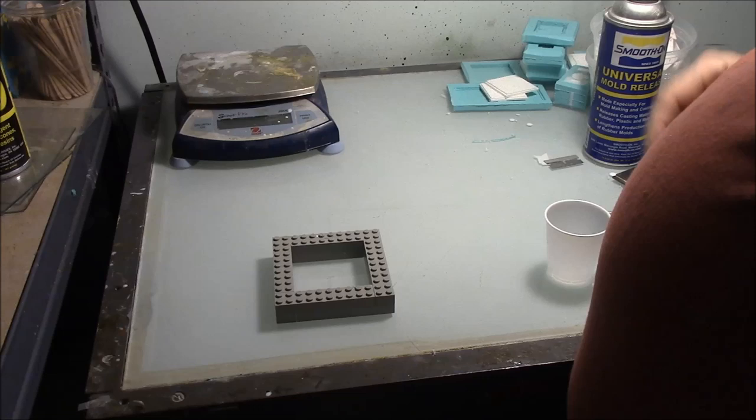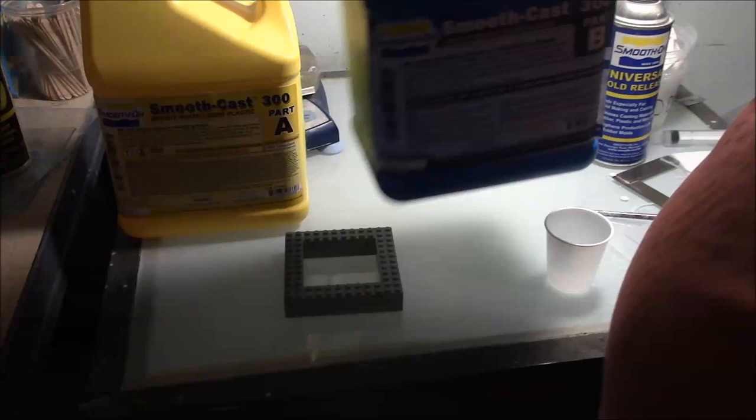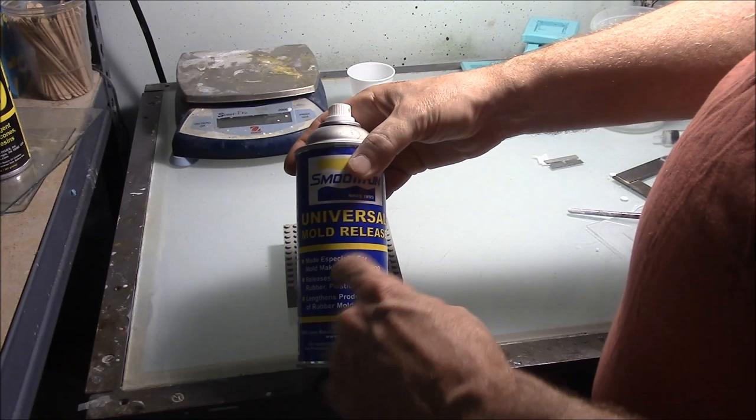Now, if I need a block of plastic, a lot of times I will simply just make a block of plastic. What I'm going to do is use this plastic right here. This is SmoothCast 300 from smoothon.com. I'm also going to use this stuff. This is the Universal Mold Release. I like it when I'm not having to paint anything. This just gives a greasy surface to everything so that plastic doesn't stick.